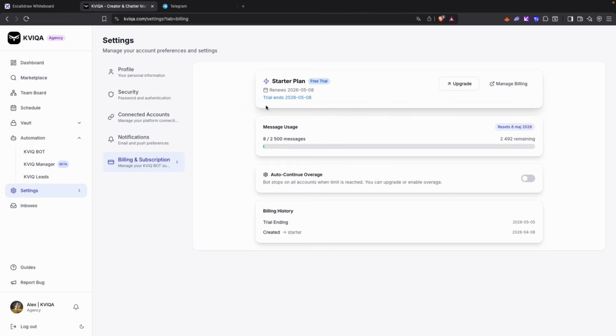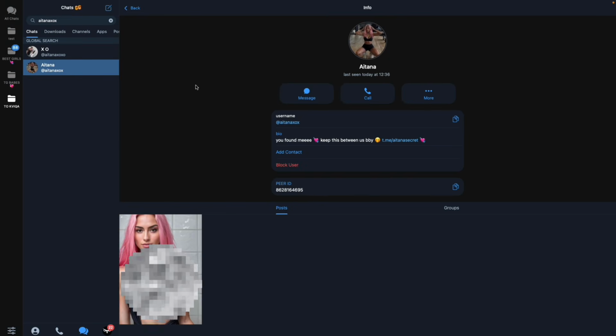So that's everything for this one, guys. I hope you learned something from my setup here. This is what you can do with all your models. Just automate it with the QuickManager and you can do this for 10 models at a time while spending less time than you do for one single model right now.